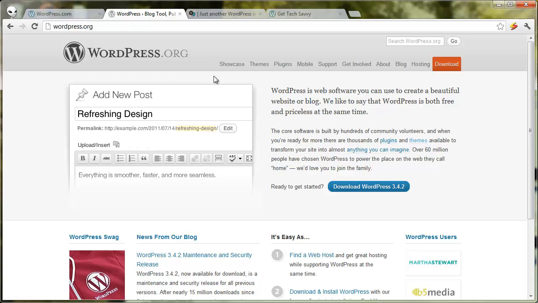On WordPress.org, you actually can download WordPress here and install it on your website. So if you have a web host with a website already, you can actually install it there and just go off to the races and play with WordPress, and you'll have all the functionality you need. Well, you'll have access to themes. You'll have to buy extra themes or get free themes. It's not like WordPress.com where they will show you a bunch of themes that you can just install from there. You'll actually have to go out and find them yourself.